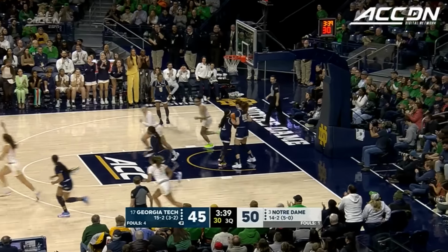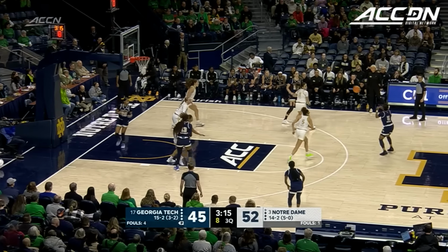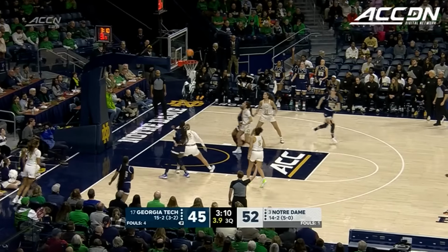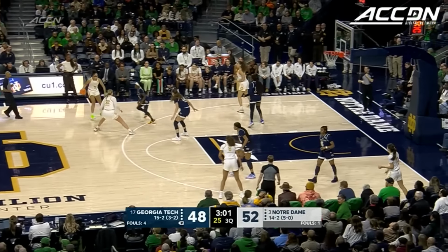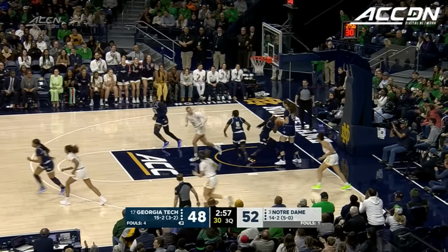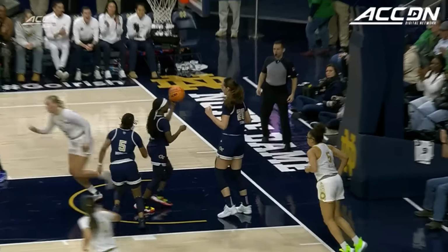Oh, Olivia Miles. Asterisk for that one. Things can open up. Miles, hesitation, there's the robot speed I'm talking about. You finish it off with. Open look for Dunn. Wow! It went up, out, and in. And add another game where she's had 3 or more threes. We talked about how difficult her range can be. Miles starting to take over now after a quiet start. And then on the other end, again, utilizing the speed, the underhand one scoop.